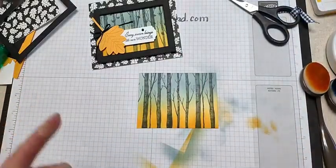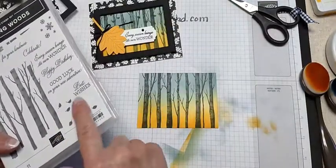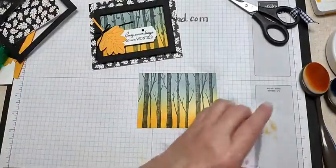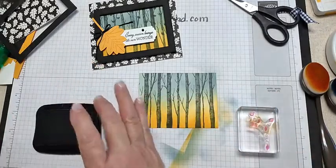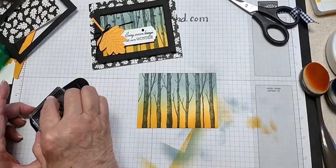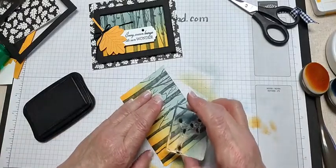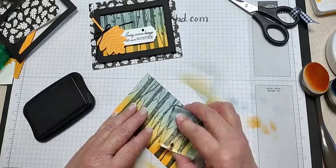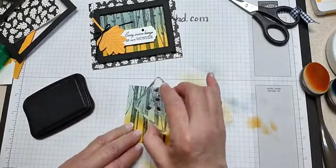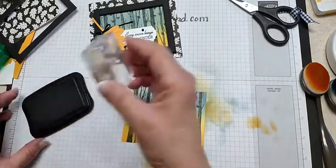And we're going to bring in the leaves. The leaves are here. We're going to bring those in and stamp them in black because it's kind of like the sunset or maybe the sunrise, and so you're not going to see your colors so well. So I'm just going to stamp these. I guess I should pay attention to where they go, but they're kind of fallen leaves, so I don't know that it matters a whole lot. To me, it doesn't, anyway.